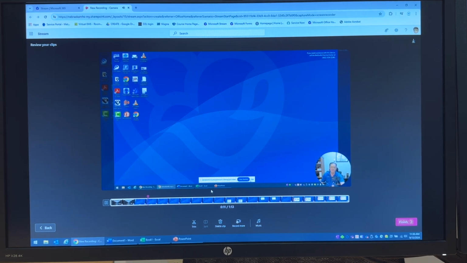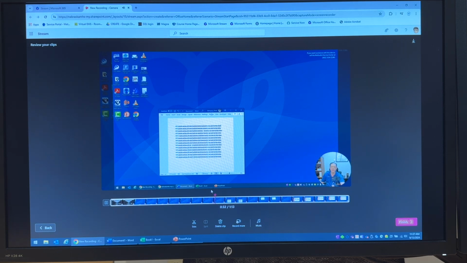It continues to share, and I don't want to see this anymore, so I'm actually going to hide that button. And now it's recording and putting my image in the bottom of that screen, so I can go ahead and start my presentation or my discussion or whatever I want. And then by having these, I'll call them my casting characters down here at the bottom, they can talk about what we wanted to talk about in Microsoft Word.